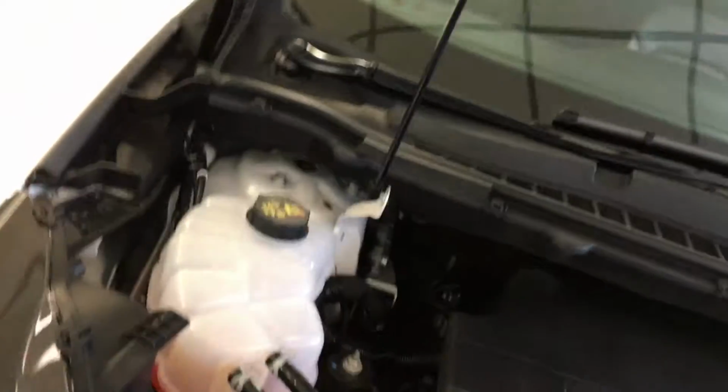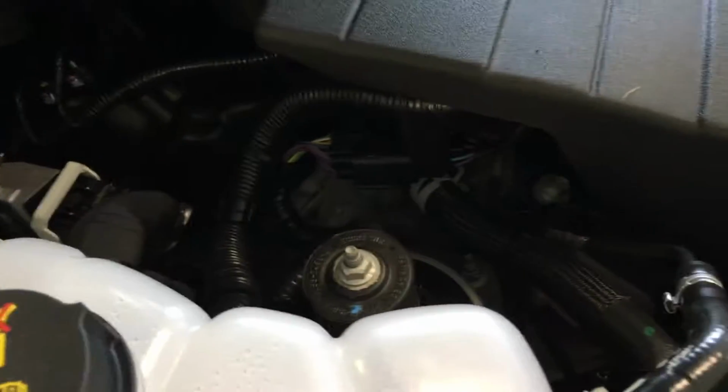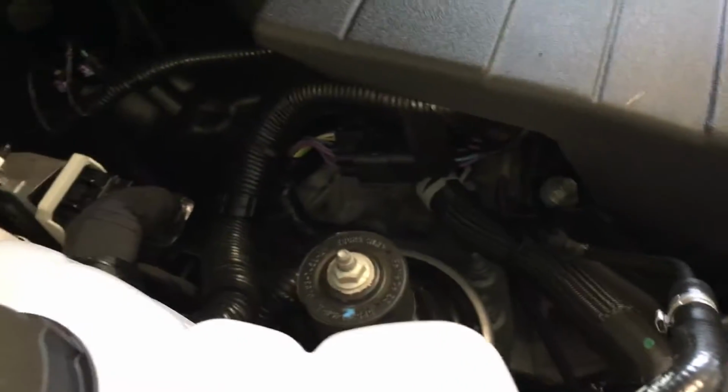It's going to chime because I'm taking the key away. But I just want to show you here. You have 2 gas struts to hold the hood up, no prop rod. Now they do put a lot of covering over these engines. It's hard to see the actual mechanical side. I'm going to try to get in here on the side to show you. But yeah, as you can tell, very quiet, no exhaust leaks, no fluid leaks.